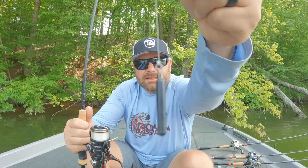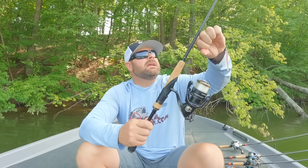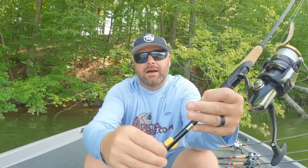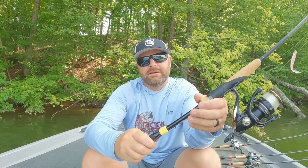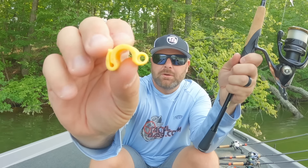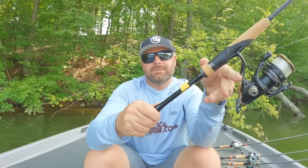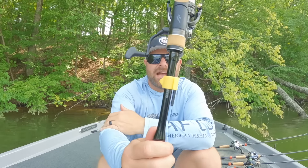I tie on a tungsten sinker. Tungsten is a little more expensive than lead, and I hate when I catch a big spotted bass or smallmouth and they head shake and the weight goes 30 yards away. A huge tip: tie-on drop shot weights are a lifesaver — I'll link them down below. And just like every drop shot video, you guys always ask about these clips — this is the CalCoast Fishing Cali Clip. It comes with a hole on one side for putting your exposed hook through, and the other side has a slot for your line. They pop onto your rod and hold your drop shot weight. That is my light line setup — 4 to 8 pound fluorocarbon, depending on fish size or water clarity.